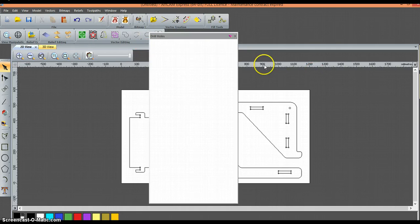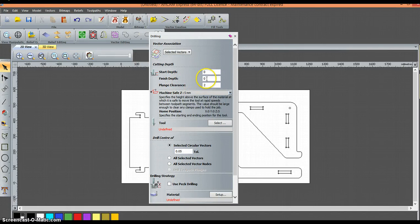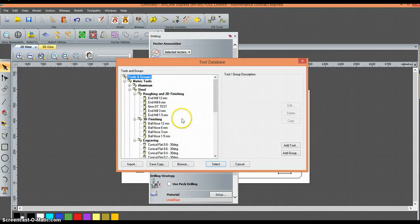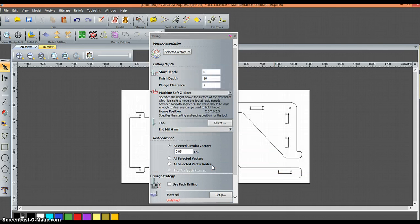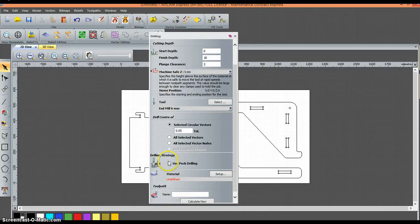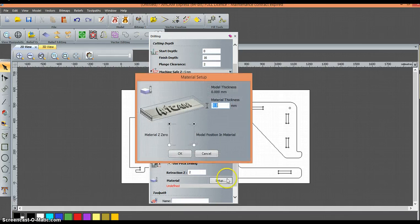The pop-up box will appear. We're going to be cutting on 15mm boards, so I want my finished depth to be 16mm — just to make sure I go a little bit past. The tool I'm going to be using is the 6mm end mill. The feed rate should be about 300mm per minute, which will work fine on MDF and on white foam board. Select that tool. We're going to do a pecking drill, which means the tool is going to come up and down and peck at the material for a cleaner cut. Specify the material thickness, which is 15.